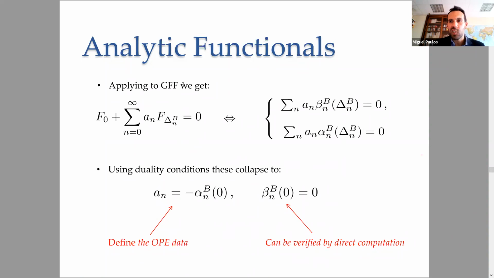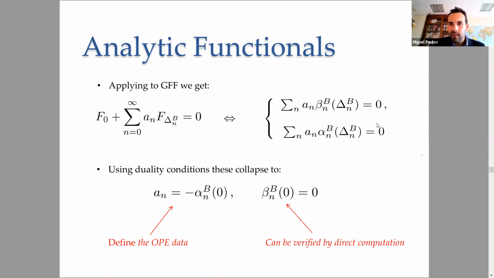So now let us check that the generalized free field is a solution. We want to check that this equation holds, where I'm plugging in the GFF spectrum. And the claim is that checking this is equivalent to checking that the sum rules corresponding to all these functionals are satisfied. Sorry, it should be delta here, not m. No, okay, it's n. Here it should be m.